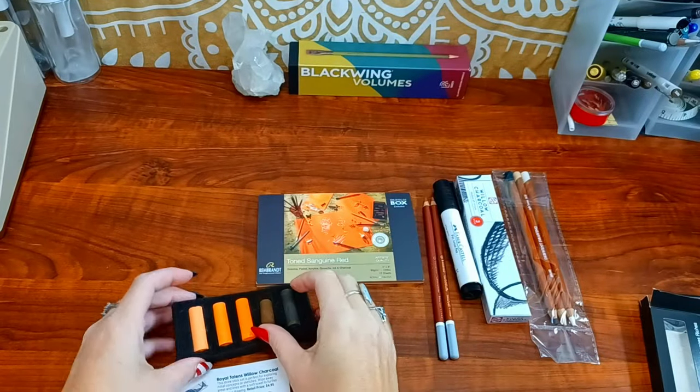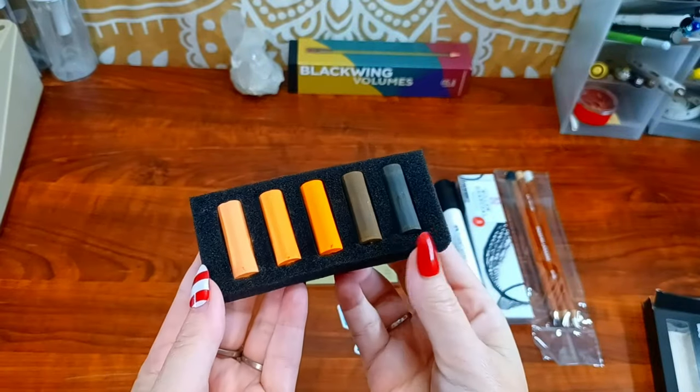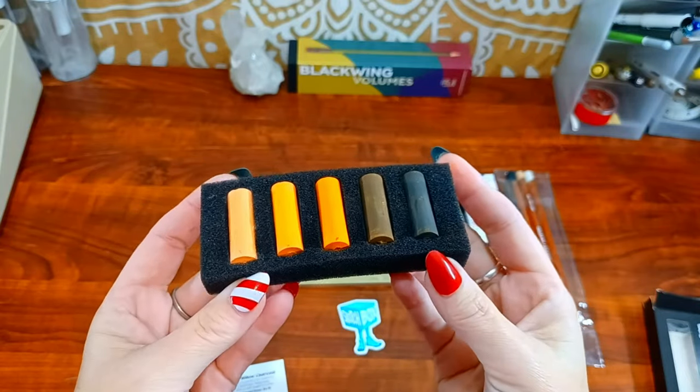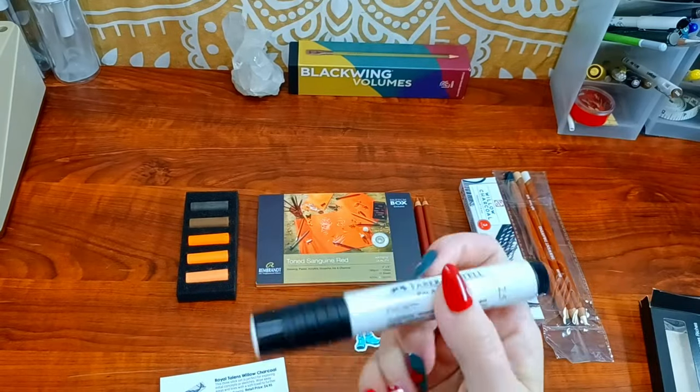But I have bought a few of these monochromatic selections on my own, and I really love them. They're cute. Most of them I have kept in these little foam sets just because they're kind of pretty. And look at this guy.